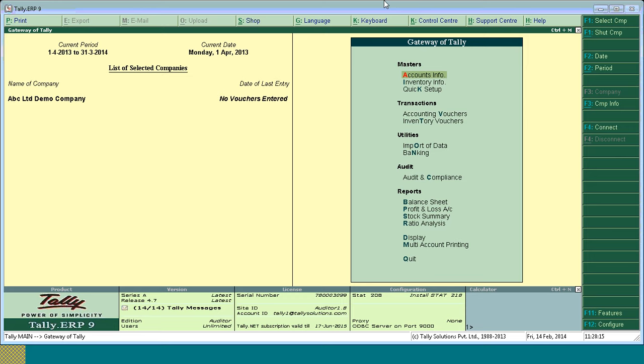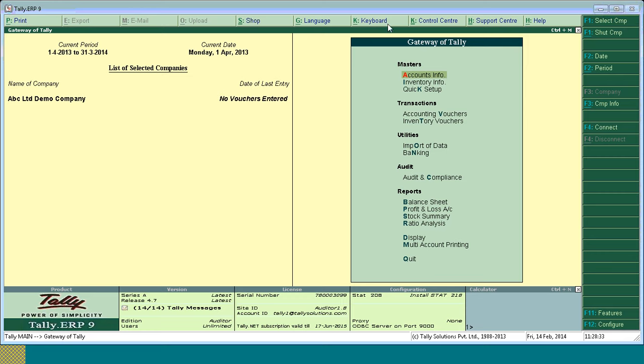The third data entry operator will have full access wherein he can alter, delete, and pass such transactions as well. So we will take this example and we will make the configuration.